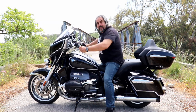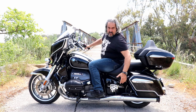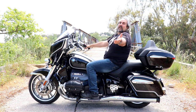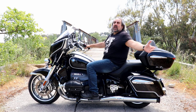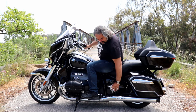So, the gearbox is moving in the typical way of the American bikes, like this, up from here, from the big footrests. And do I feel comfortable? No, I am like a king of the world. And I have also the stereo, and I can put those Marshall speakers and make loud the round of the world with this motorcycle with my lovely, beautiful wife, Georgia, please, come.